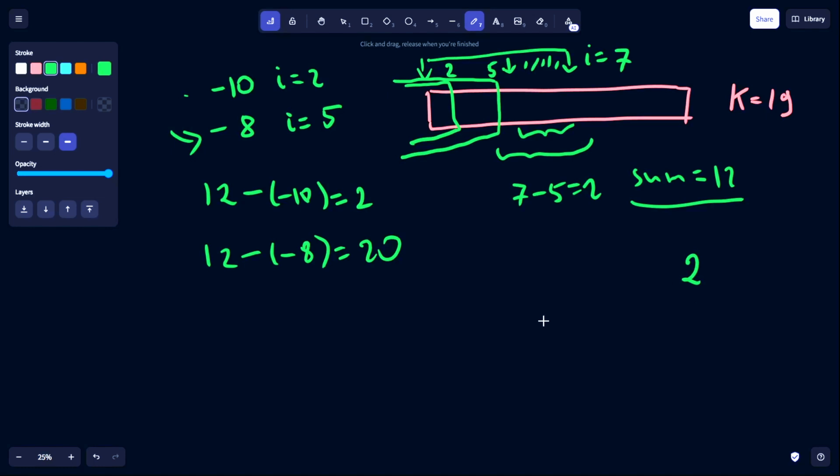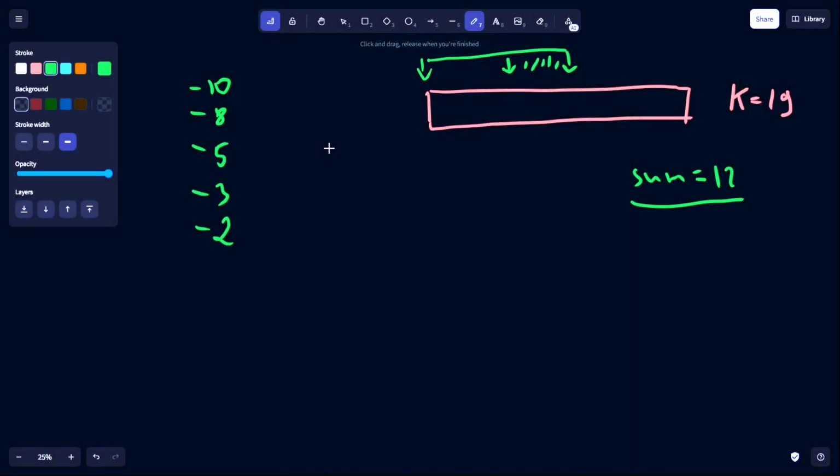Now let's move to a different case where we have more negative values. Now let's say we have 5 subarrays with negative sums. By subarray, I mean the prefix subarrays, where we have negative sums. For 12, we first grab 10, and 12, and we grab -10, and we remove this subarray.